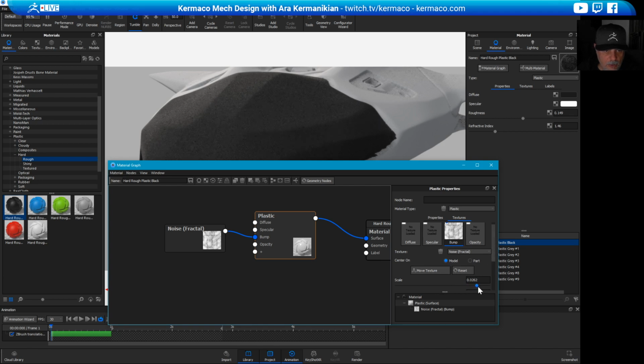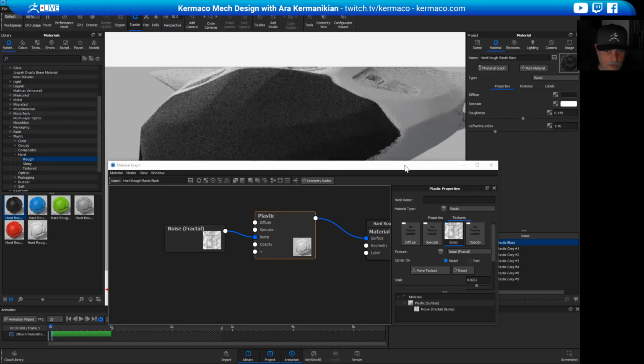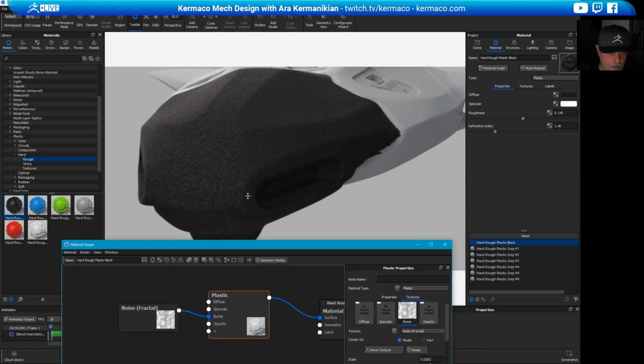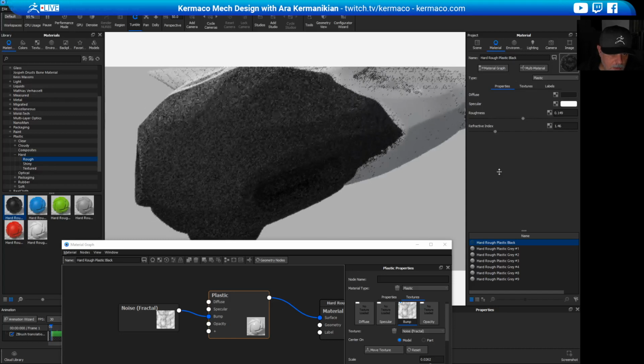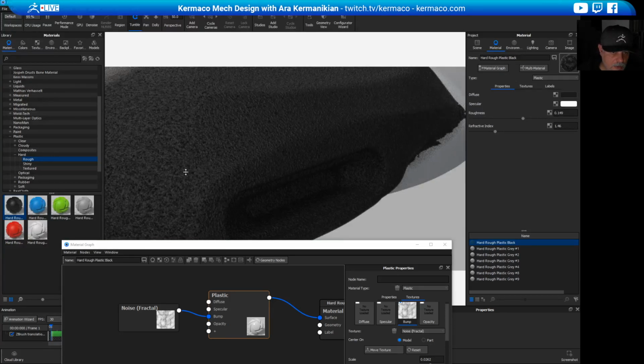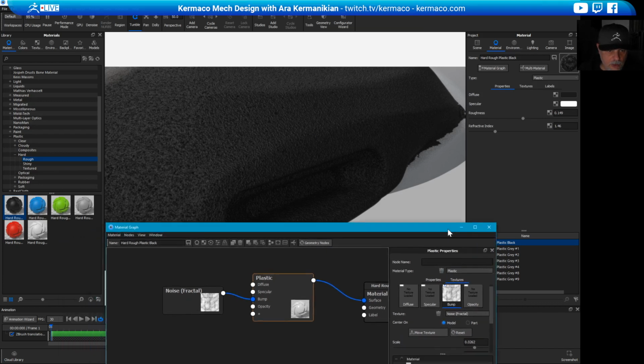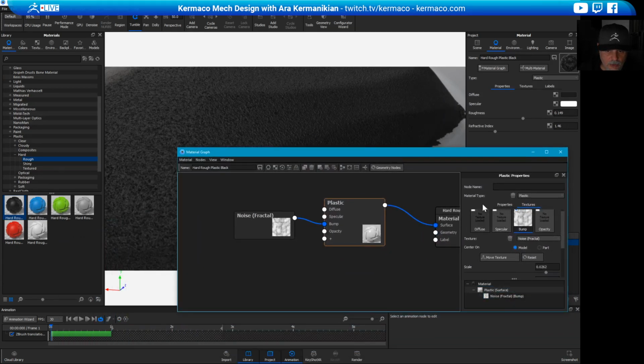and start making it bigger. And now I can kind of see what I'm working with here. Let me take this out of the way so you guys can. Okay, you see here that it's created this surface, which is really extreme, and that's kind of what I wanted, because now I can just start making it more what I want.